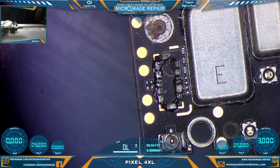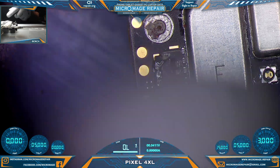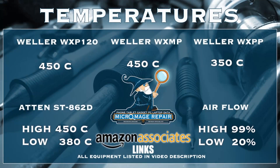Got it set up to put it back in. My approach here is probably going to be to come from above because there are shields on the bottom. I don't know how hard it will be to get heat to transfer through the board, so I'm probably just going to have to try and float in from the top carefully. These temperatures are subject to change, especially since I have not actually worked on a Pixel XL board before. I'm going to try to start out with 380 degrees C, probably lower airflow like 20%, and then we'll go from there.